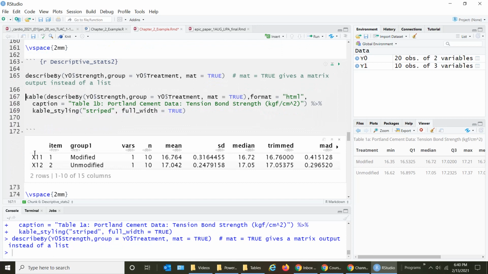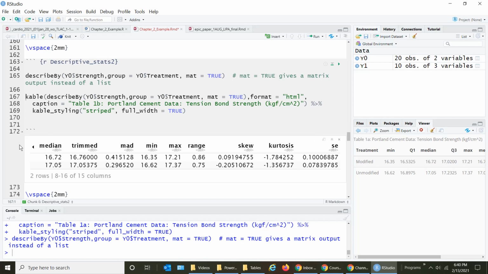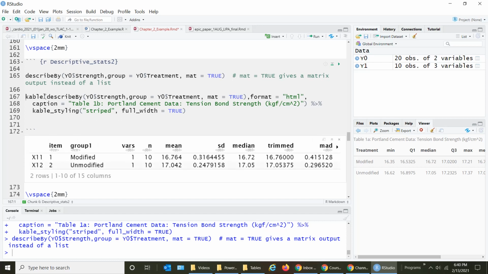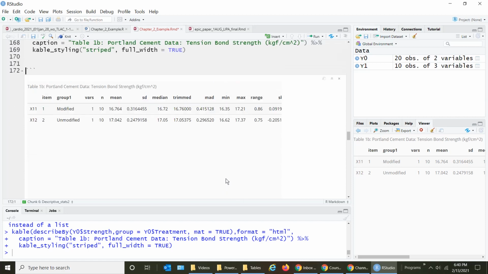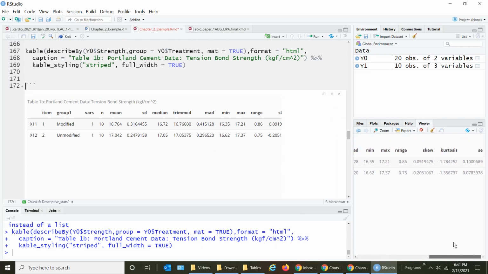So if I run this, it puts it in a matrix format and it tells me a lot of things. Now look at this little arrow here. So I need to click on the arrow to get to the rest of the values, and then I can click backwards to get back to this. Okay. So then if I run it as kable, so I'm going to comment this back, then I can run it using the kable, which is like a table, and I've embedded this statement inside the table, so it runs this and then formats it and names it. So here is the table with this information. Okay, and the problem is that it cuts it off, but it doesn't over here in the viewer. Okay, so it's not cutting it off in the viewer, but it is cutting it off in the document. So that is an issue.